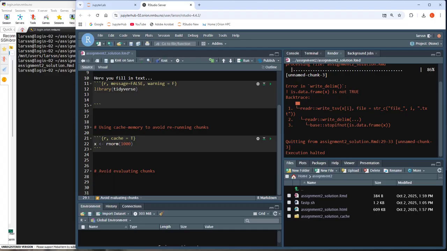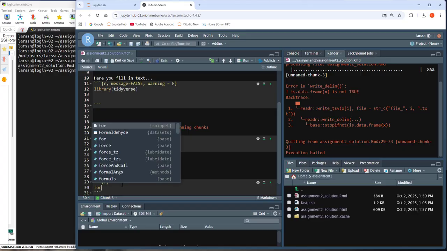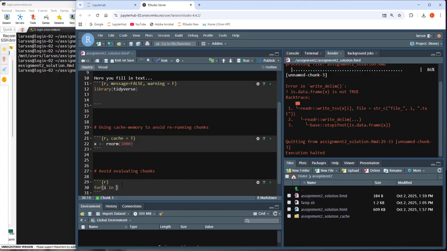Okay, so let's see how we can avoid evaluating chunks altogether. Let me put in a new R chunk here now. And let's say that inside here, I have a for loop that goes through all the elements of this X that I created up here. And I do something to each element.